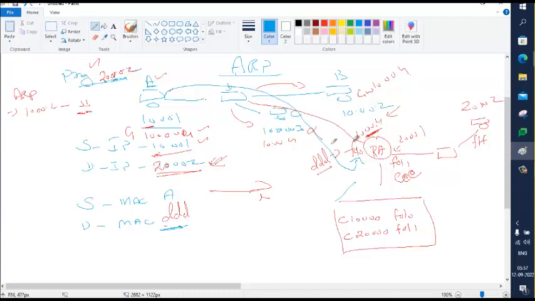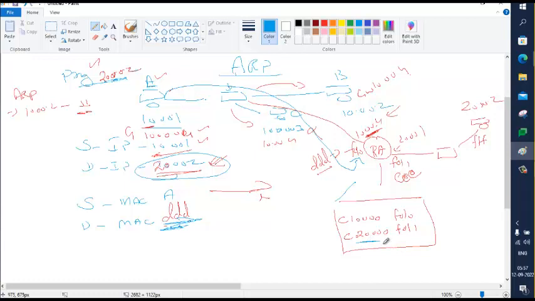When a packet is received, the router will definitely look at the MAC address to check whether the packet belongs to it. Yes, the packet belongs to me. My MAC address is DDD. So with the ownership, router A has got ownership. Yes, this is for me, my MAC address, so I'm eligible to open the packet further. It opens the packet further, and when it finds the destination as 20, it checks the routing table.